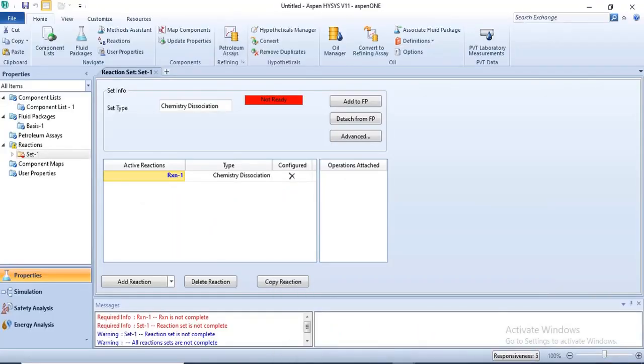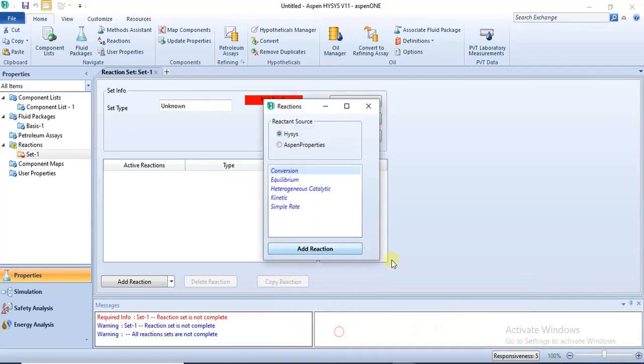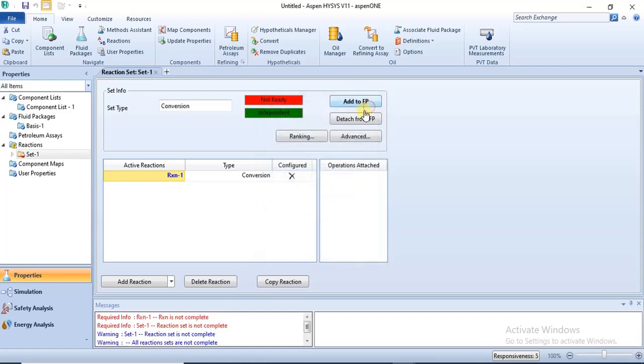So you must choose whichever one you selected your components from. In this case, we selected from the Hysys data banks, right? So for example, if you wanted to specify a conversion model, you click on add reaction and then you exit this, right?